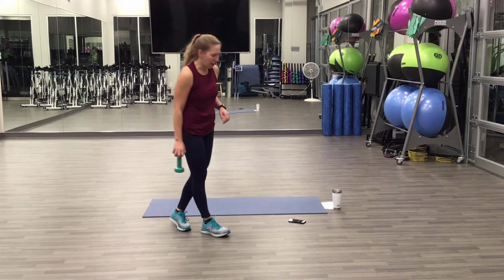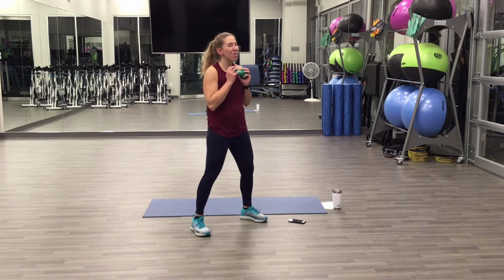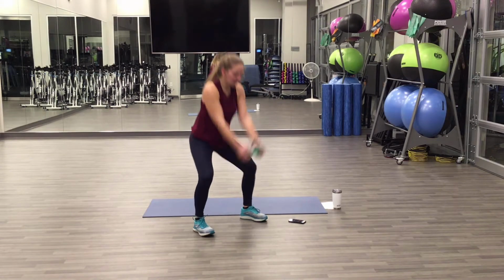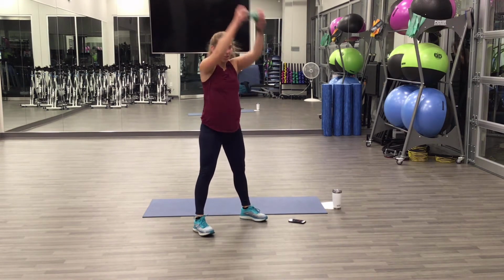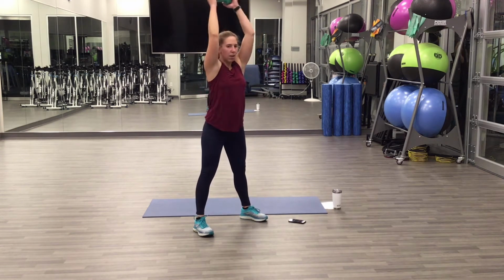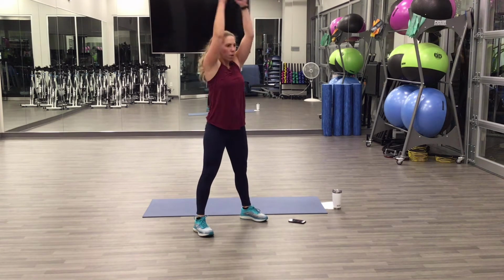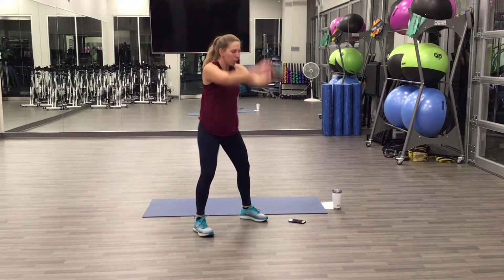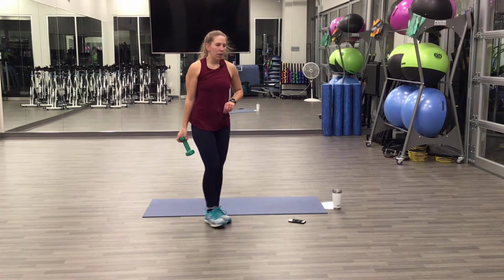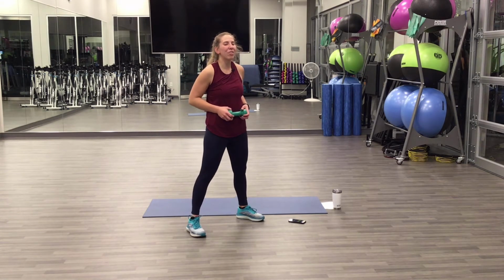Just 2 intervals this time. So get ready, sumos, wide stance. 3, here we go, 2, 1. Transition, guys, you got this. Three, two, one, rest. One more time. One more. All right, 3, let's go.